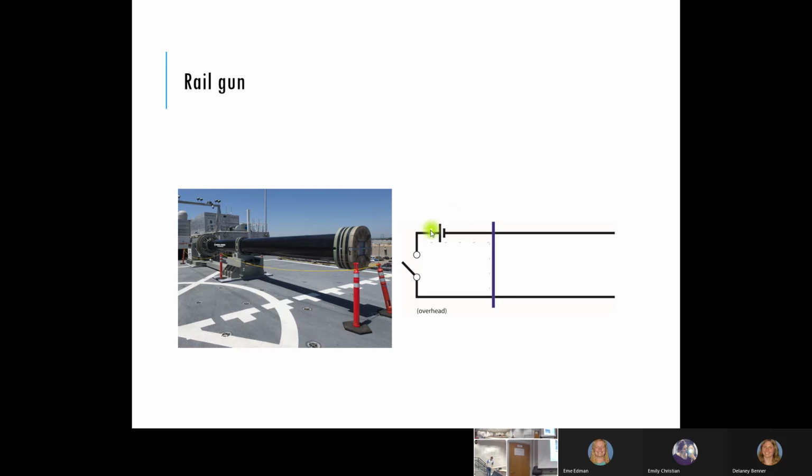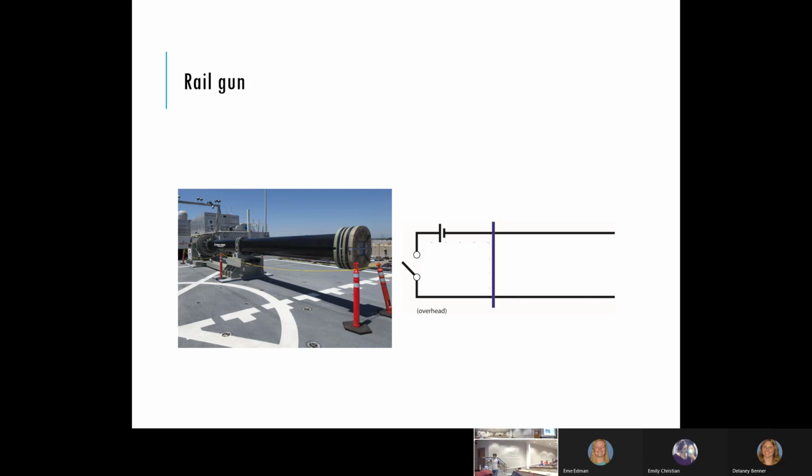So let's think about this. First of all, you have current running in a loop. Now it's a square loop, that's okay. First question for you. If current is running counterclockwise in this loop, what's the direction of the magnetic field inside the loop? Which direction is that magnetic field? Towards you. Yeah, out.